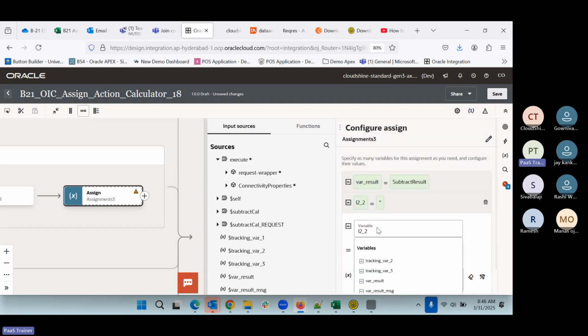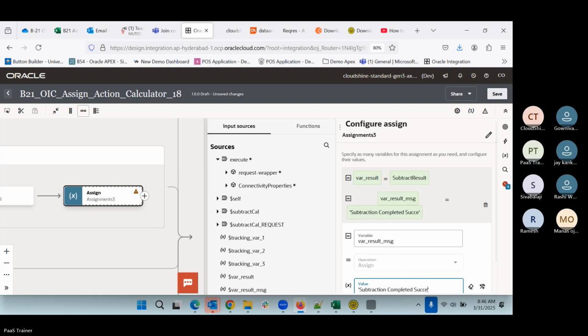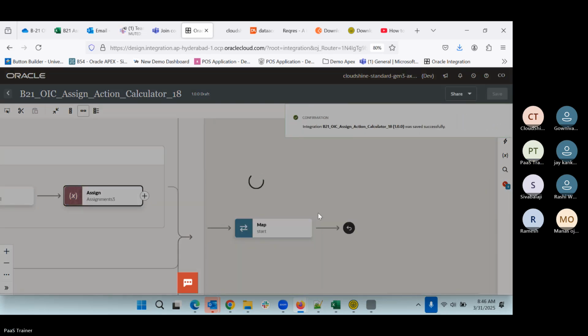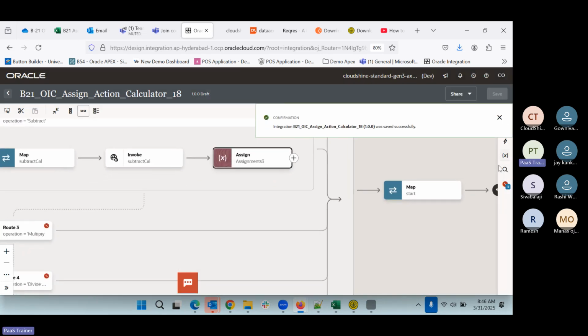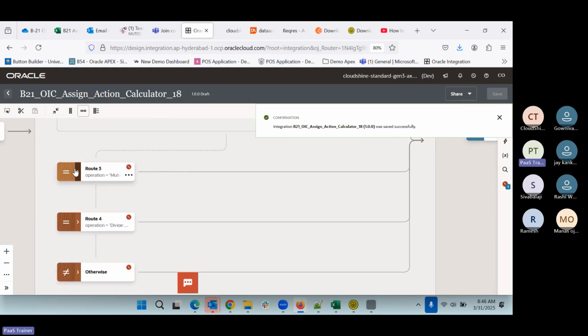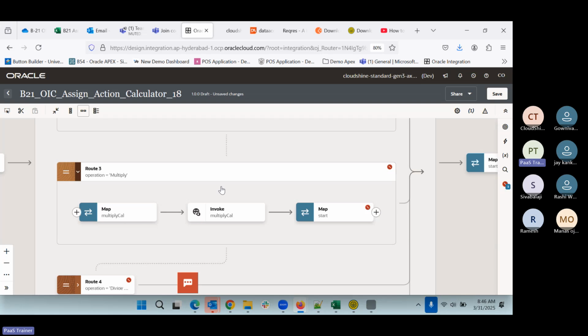We can write variable result message, and we can say "subtraction completed successfully." Let me copy this message. We can do the save. If you see, the errors are reducing automatically. Now we can do the same thing quickly in these also.